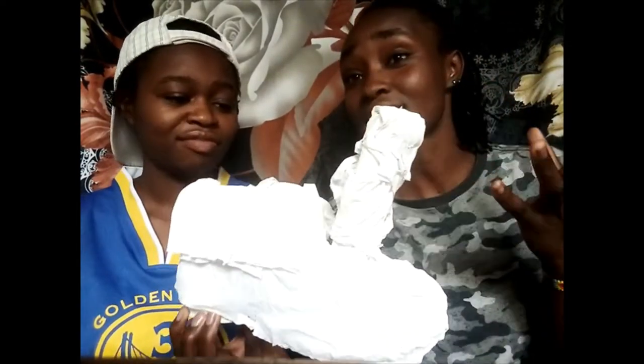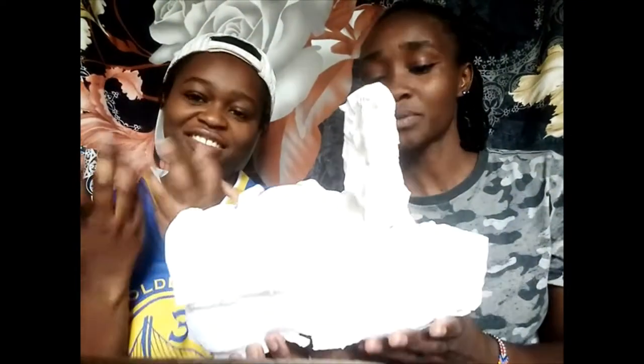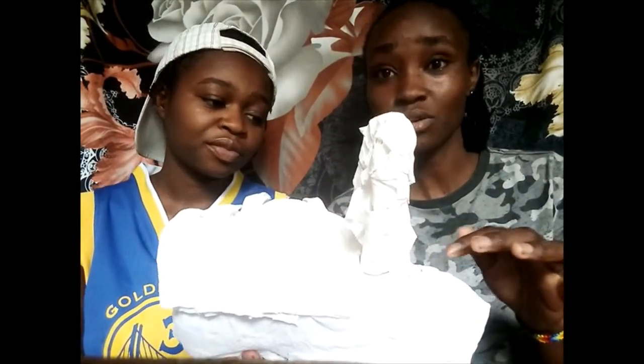Then the most important thing, when you cover it with the tissue, don't put it under the sun. You have to put it under a shade. Why? Because the sun dries the water quickly and the dirt won't have been absorbed by the tissue. So the sun absorbs the water faster, so the stain wouldn't have been absorbed by the tissue. You put it in the shade so that it can absorb the water slowly. When you put it under the shade, it will take like 1 or 2 days to get dry.